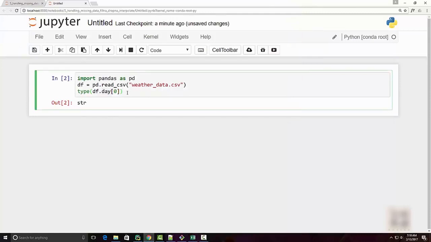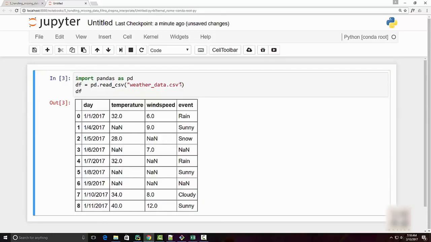I want to first convert that column into a date column, and for doing that you have to use the parse_dates argument, and in that you can say parse the day column as a date type.